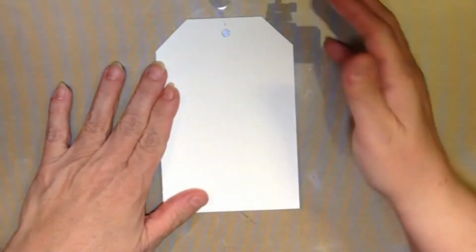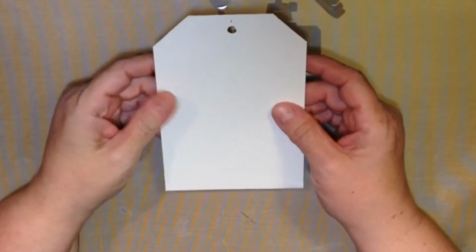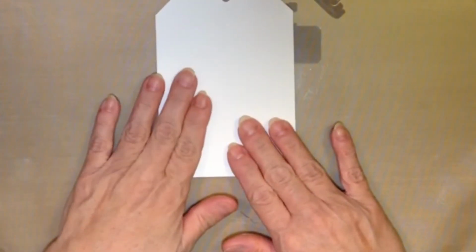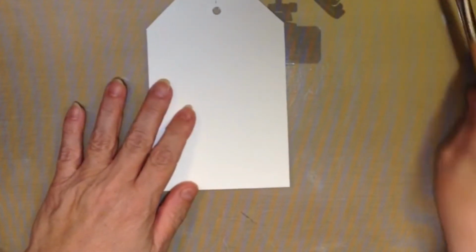Today I'm going to be working on a tag that I made from some leftover watercolor paper. This is for Nina Rabina's prompt this month, which is recycle and reuse. So I'm going to recycle this piece of watercolor paper. So I cut it into a tag shape. It's approximately 4 by 6, and I pulled a bunch of stuff out of my scrap paper stash. I may use it all, I may not. I really don't have a plan in mind other than to lay it down and see what happens.